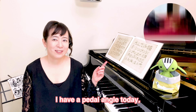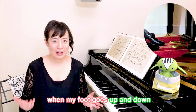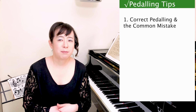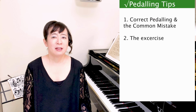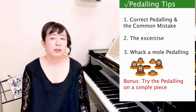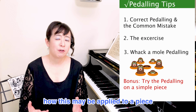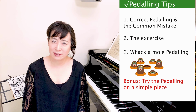I have a pedal angle today so you can study the exact timing of when my foot goes up and down. In this episode, I'm going to talk about number one, the correct way to pedal and the common mistake by a beginner pianist. Number two, the simple exercise you can try at home. Number three, the whack-a-mole pedaling. And at the end, as a bonus feature, we will try the pedaling on a simple piece. So by watching this episode, you will learn the basic pedaling technique as well as how this may be applied to an actual piece. So do watch until the end.